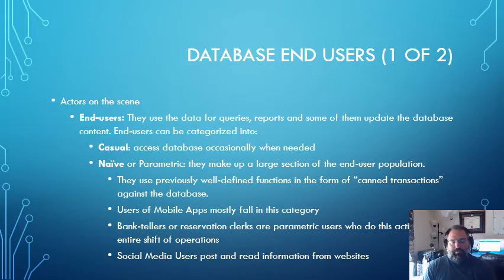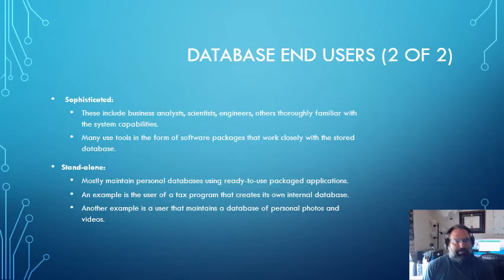Social media users are another example where you're indirectly causing something to be done inside of it, but you're not necessarily aware that you are. A sophisticated user is a smaller subset. These are business analysts, scientists, engineers, and others who are thoroughly familiar with the system capabilities. They may use lots of different software packages to do their work. And then there's standalone. This is basically personal databases, ready-to-use packaged applications, perhaps a tax program.